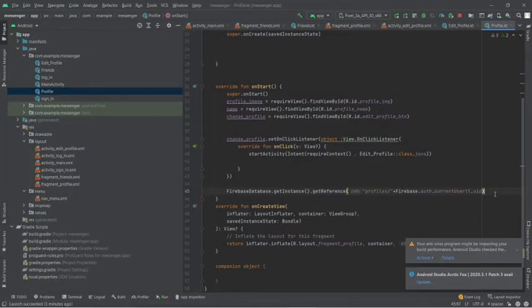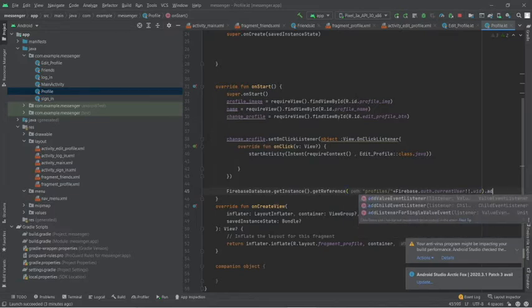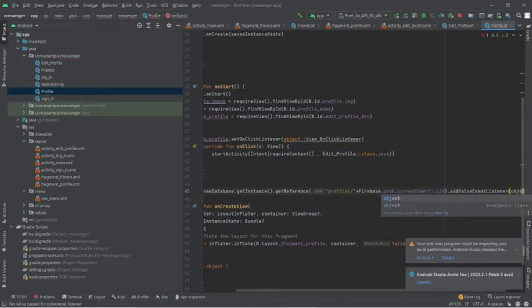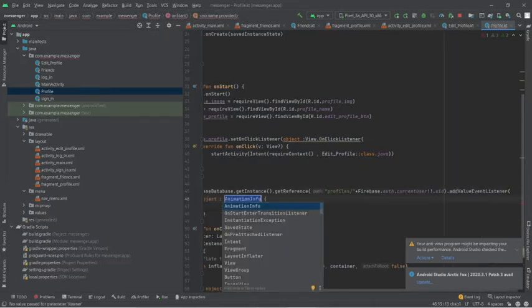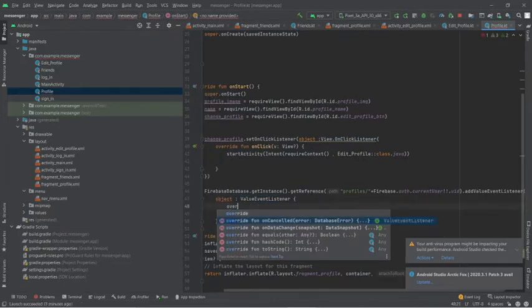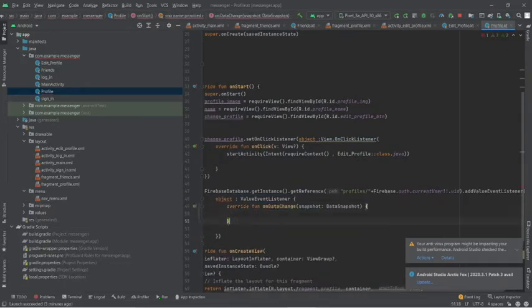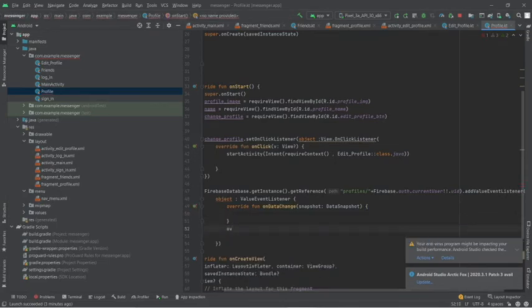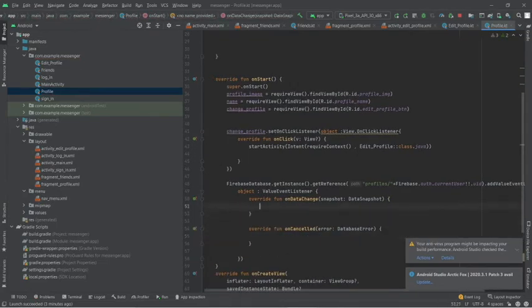Okay, so I will add a dot add value event listener object value event listener. I need to have two functions here, on data change and on cancelled. We will only be working on this on data change function.